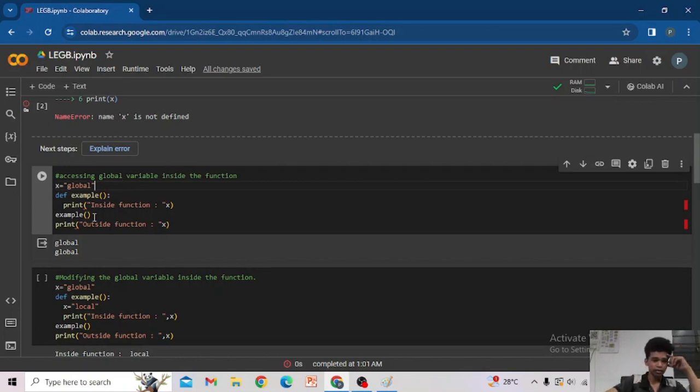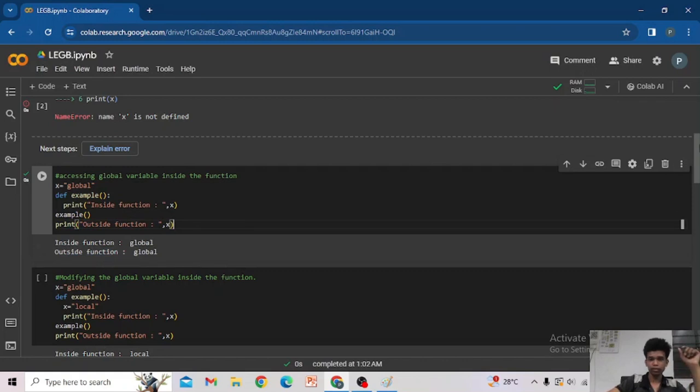Now just see this example quickly. Inside the function I print x, so inside the function it will be global, and after finishing the function, printing x outside the function, it will also be global.